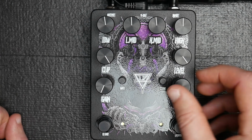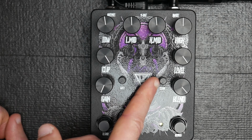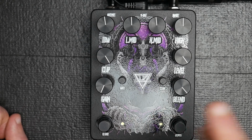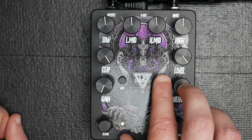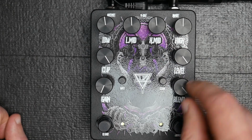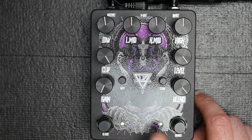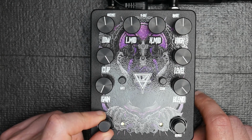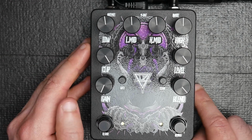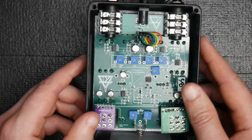We can blend in some dry signal, and we can also adjust the level of the dry signal with this clean control here. The blend knob is actually in front of the level control, so if we crank level, we also crank the clean signal. We have the bypass switch, of course. Then we have an EQ only mode that basically defies any gain stage if you just want to use it as an EQ.